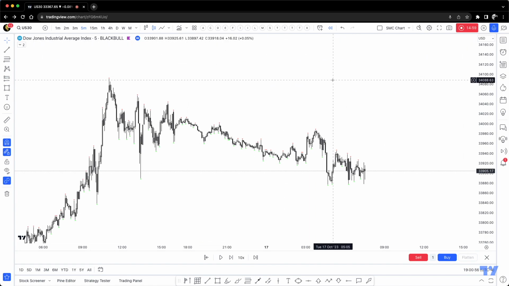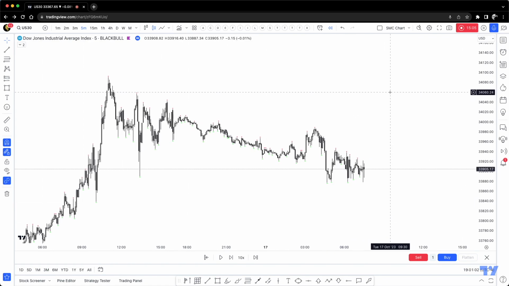As long as you understand what the accumulation is and where it's forming, like price is ranging at least for a little bit, right? It could be a short period of time or it could be a long period of time. It doesn't matter. Markets are fractal, so they move the same way in every time frame. So whatever consolidation, it could be a small consolidation for a small period of time, or it could be a huge one on a higher time frame. It doesn't matter. It's the same.